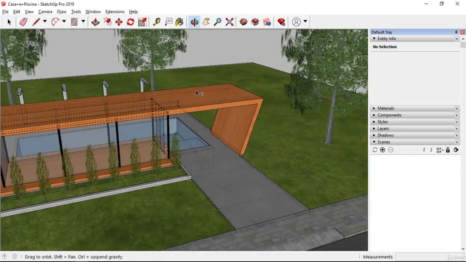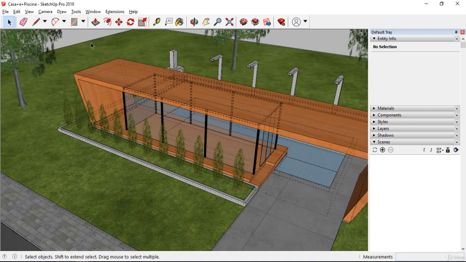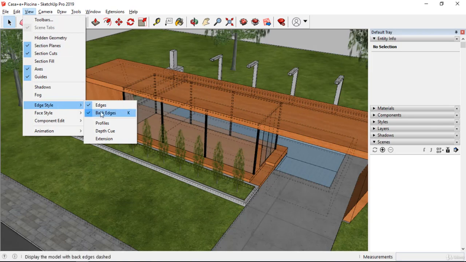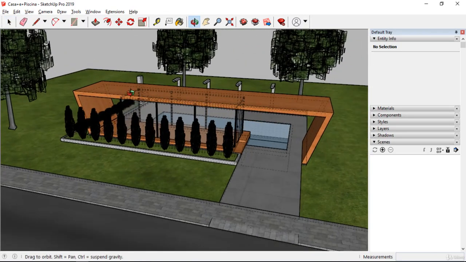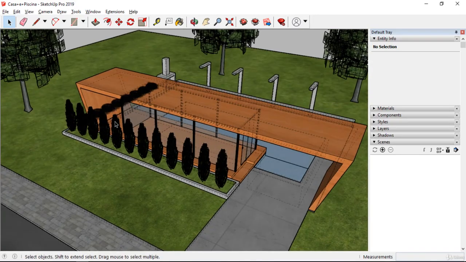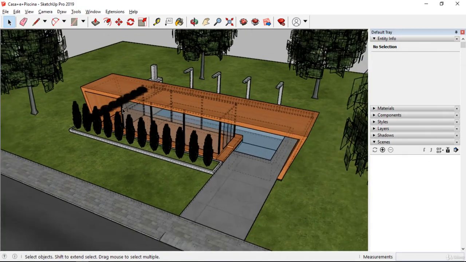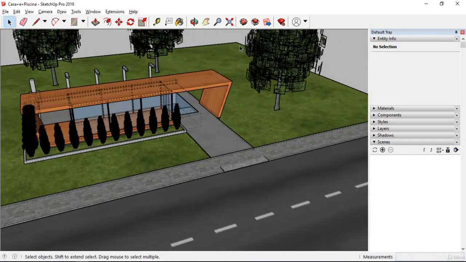So it helps us to visualize better the things that are hidden behind the faces that are in front. And the next option is profile. What it does is outline the components we have, adjusting the thickness of the edges.